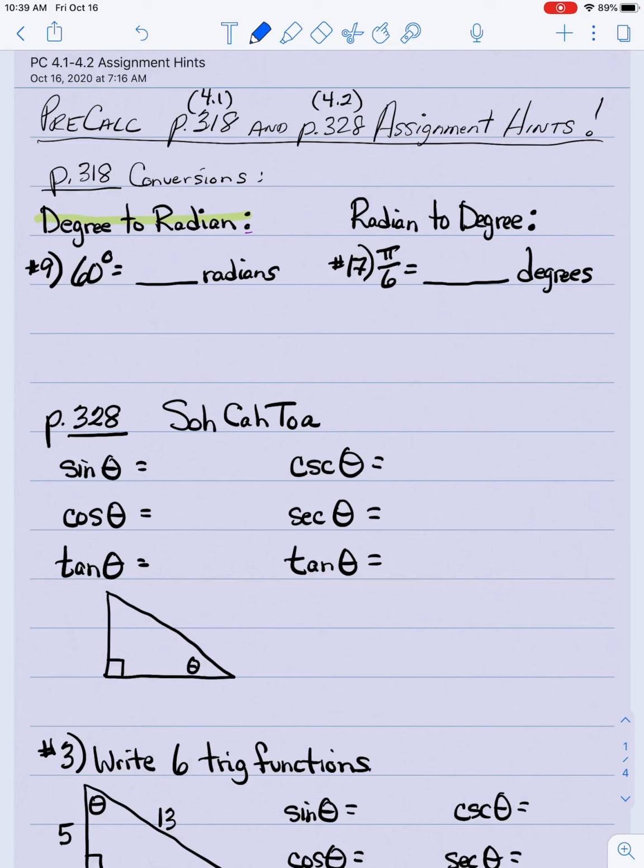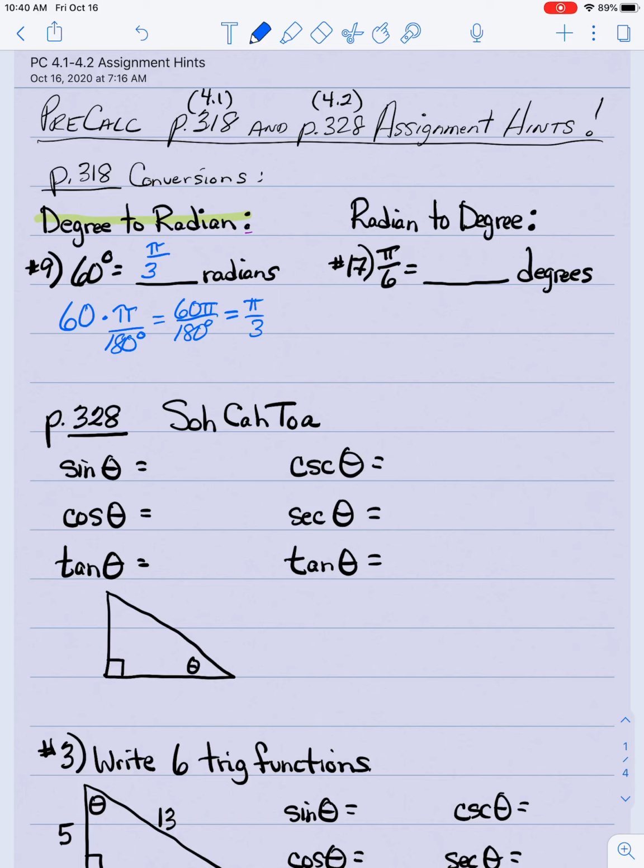If I'm in degrees and I want to convert to a radian, radians are going to be in terms of pi for the most part right now. So I'm going to have you multiply by pi over 180. Okay, because on a unit circle, which we'll talk about in the future, pi radians is the same as 180 degrees. So really, we're multiplying this by 1. We're changing what it looks like, not its value. Okay, so you're thinking 60 pi over 180 degrees, and that will reduce to pi over 3. So 60 degrees is the same as pi over 3 radians.